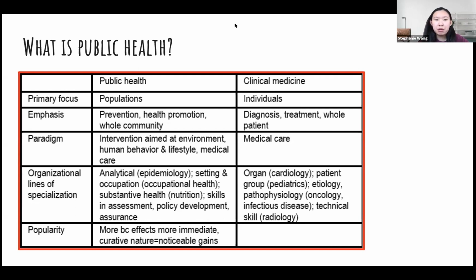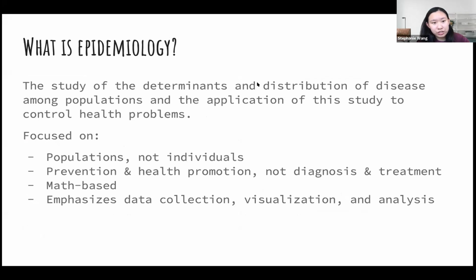So as we can see with the COVID pandemic, public health has become a much more popular field of study, given that infectious diseases by nature want to propagate amongst populations. So public health can be used to study how they're propagating and how we can use the lessons we've learned through this pandemic to help prevent future pandemics. So next we'll move on to what is epidemiology.